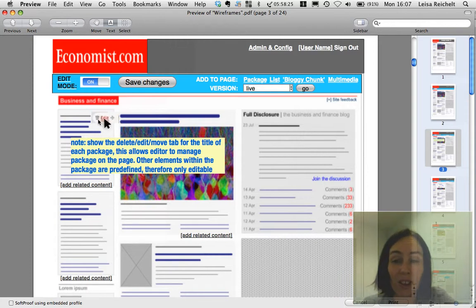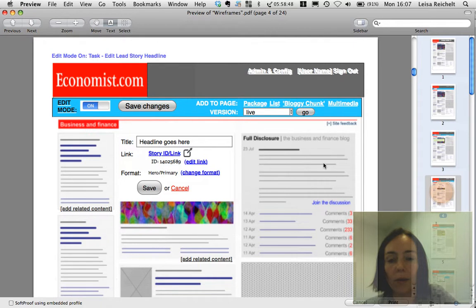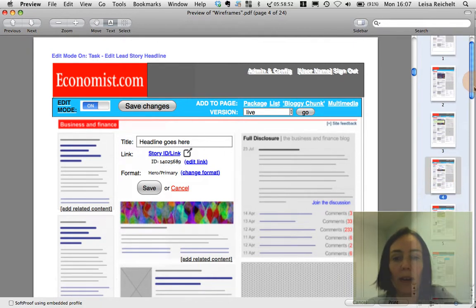We need to work out the logic behind this, and whether or not if I move it into a different position, it changes shape, or whether the logic is that it knows that it's a hero article, a hero package, and so therefore there is only one of them, and so the move shouldn't be displayed. Still working on exactly how that's going to work, but this is the overall framework of it. Then moving through, if I've chosen edit, then I get a little in-place form to be able to do my editing. So I can change the headline copy, I can change the link, I can choose which format I want it to be.